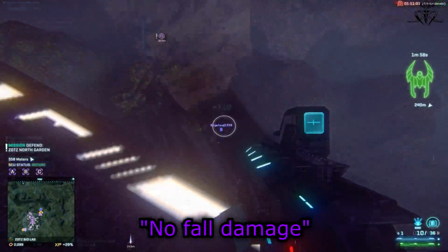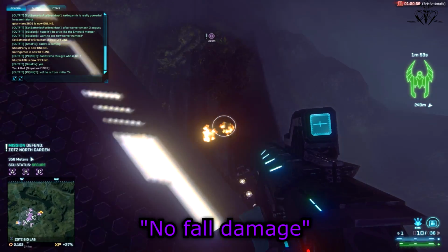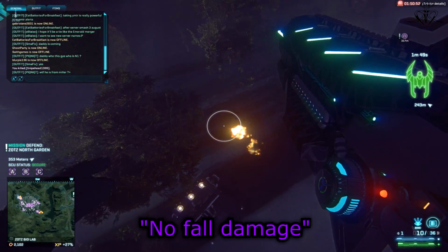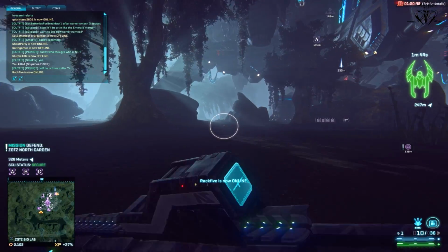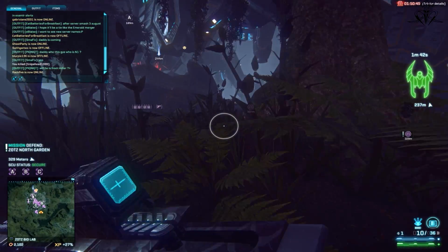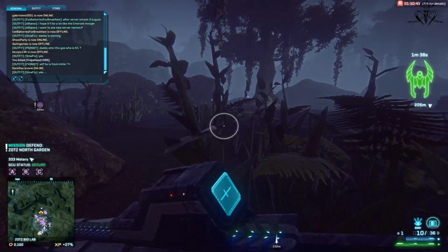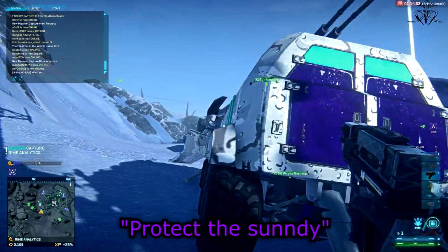No fall damage. Now this probably is a trick that only newer players don't realize, but you gain no fall damage for 5 seconds after leaving a jump pad or grab lift. Knowing this, you can jump from any place. Personally, I use this at tower bases and biolabs at landing pads, either to destroy sundies that are down below or flee from enemies.